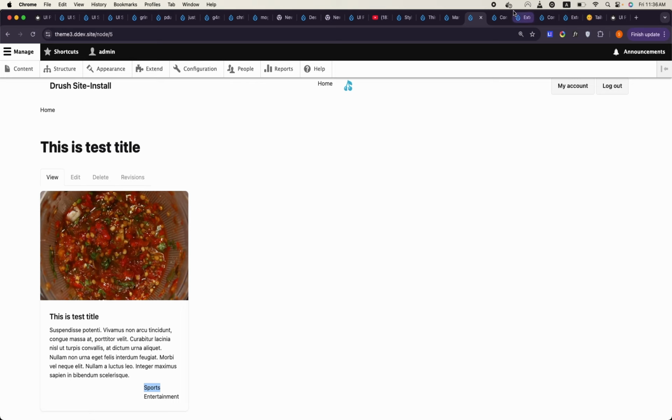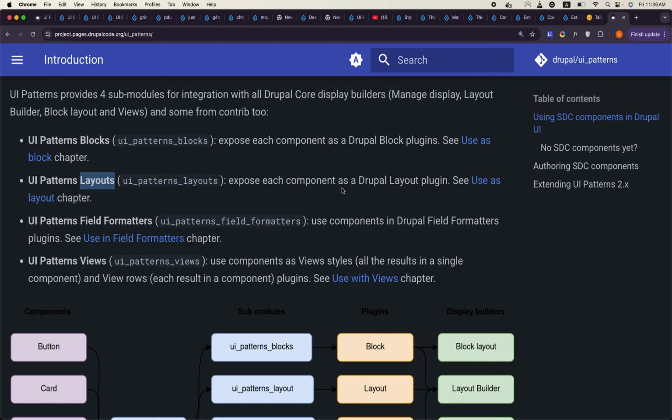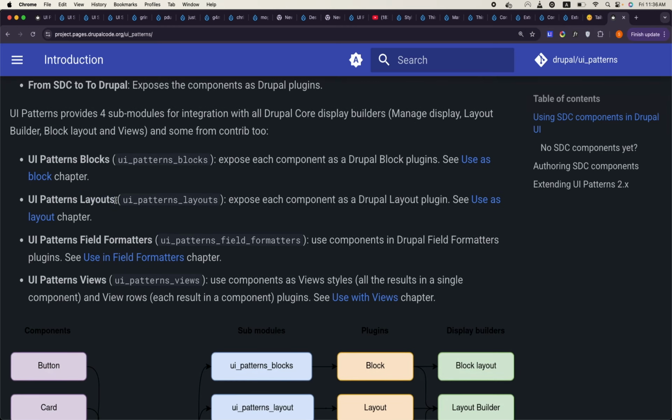And that's what the second element of that documentation is. We have already done this. The whole layout has been changed for the content type, but this one is UI Patterns field formatters. What does this mean? That each field individually can have a component also, and then each field item can have a component also. These are two separate things again. Okay, the whole field can have a component, or the individual item of a field can have a component. So this is being done by this UI Patterns field formatters.